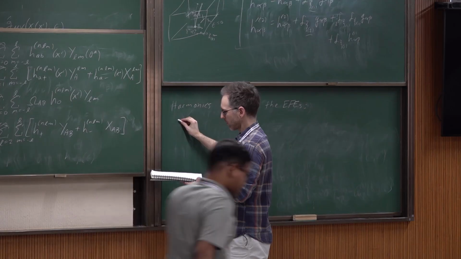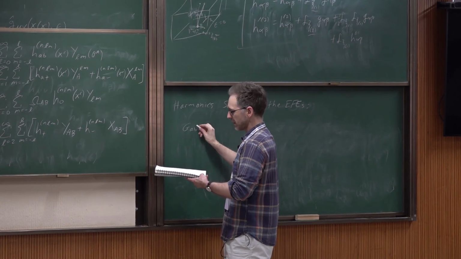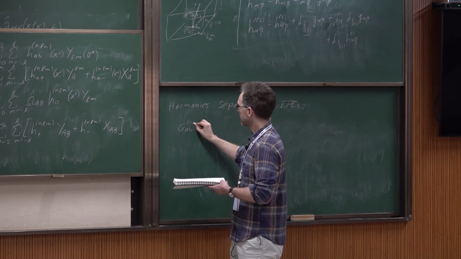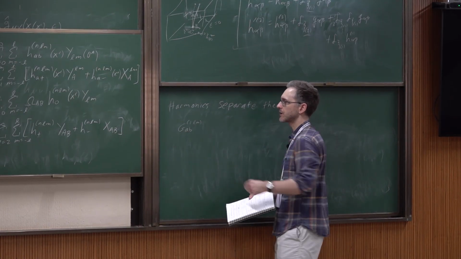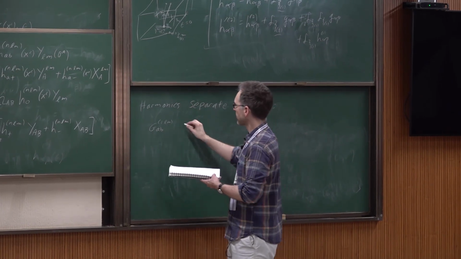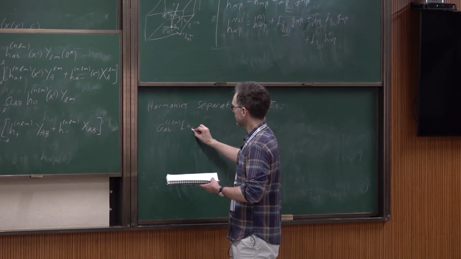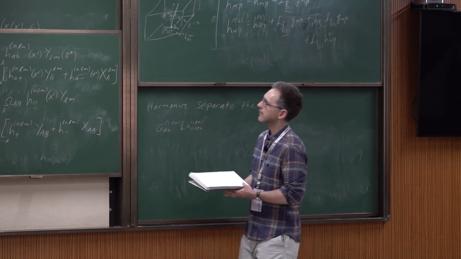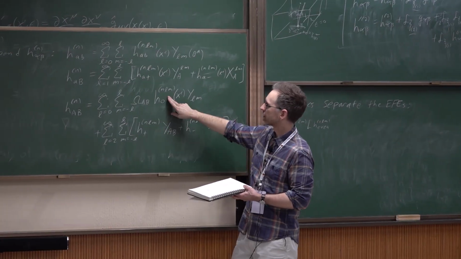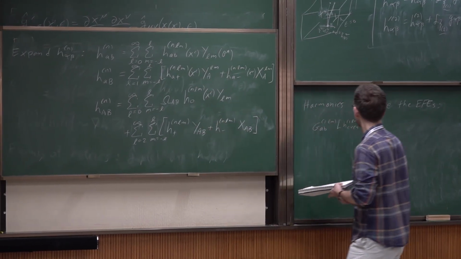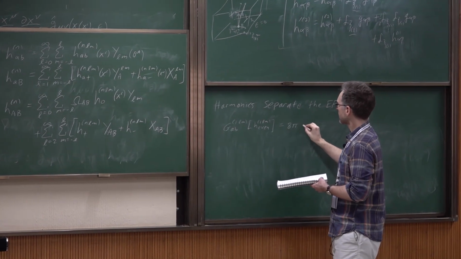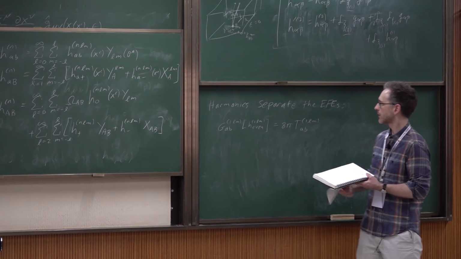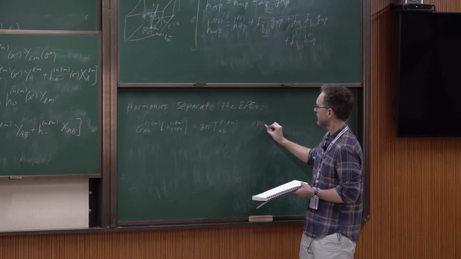So we get a set of even parity equations. Right, it's G_AB. And I'm going to stick to first order here for a second, but it goes straightforwardly to second order. So I'm going to say G1 LM. So I've expanded the TR components of capital G in scalar harmonics, just like I did the metric perturbation there. And then when I do that, this is going to be constructed from all the even parity coefficients. So when I write H even, I mean these guys, and these guys, and these guys, and this. So it's all the even parity coefficients. That's going to be equal to 8 pi T, 1 LM, AB, and the harmonics have just disappeared. This is just a PDE in T and R, or a set of PDEs in T and R.